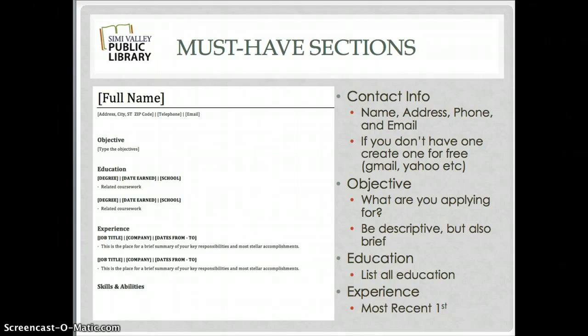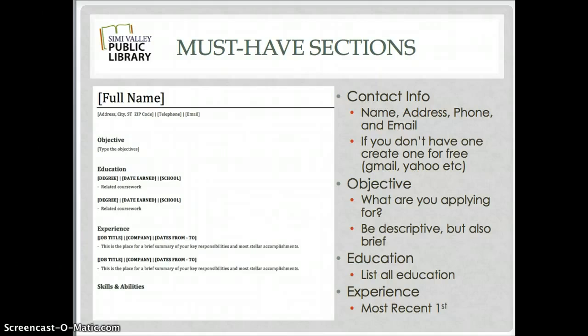You're going to put something like in progress or tentative graduation date. And I also recommend putting any related coursework that may show some skill or knowledge towards the job you're applying for. It will only make you look stronger and make you a stronger candidate for that position and for that interview.